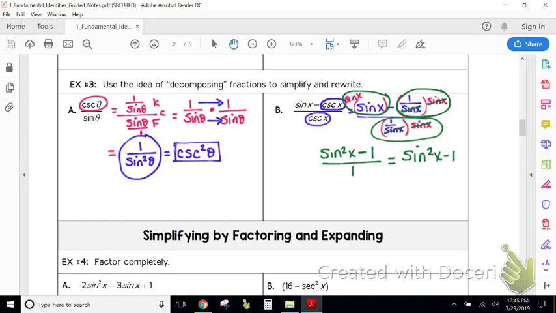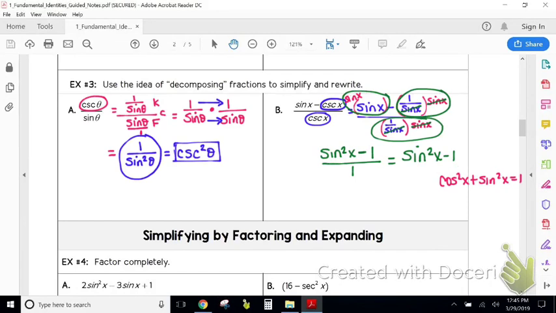All right, so what did I say earlier about when we have a trig function squared and a 1? We can make it into something. Look at your Pythagorean theorems, okay? The one that has sine squared in it says cosine squared plus sine squared equals 1. Well, let's see if we can algebraically manipulate this where I have sine squared and 1 on the same side. I want sine squared to be positive. They are on opposite sides right now. I want them on the same side, and I want sine to be positive.